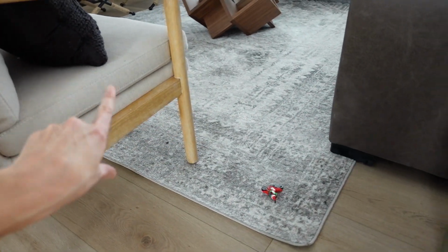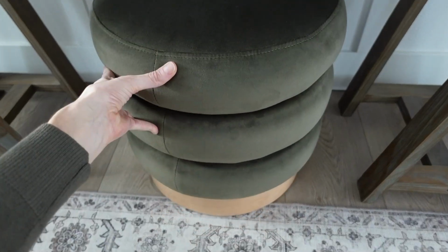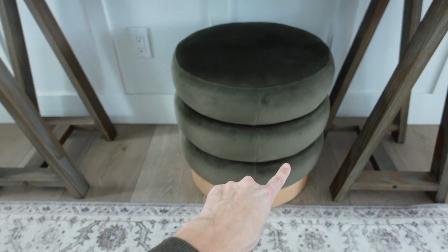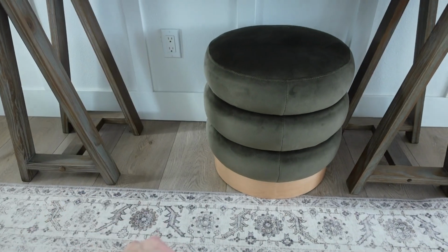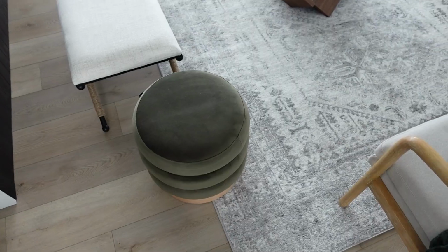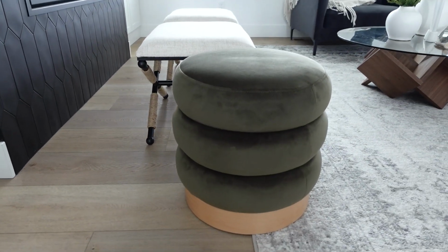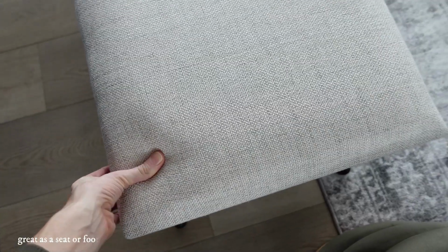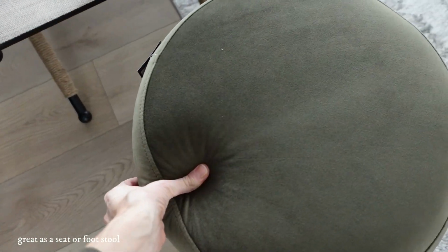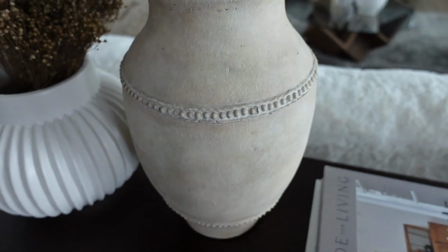So I was thinking of maybe getting the green velvet chairs that match this because these were supposed to go underneath the console table. I was going to swap them, but one is too wide. I didn't measure that, but I love the way the green looks with all the other decor in the room. And they are the same height as the other stools that I have in there. And for firmness, this has about 1 inch or so. This is about 1.5 inches, but it is solid, so you don't sink way down into it, but it is comfortable. And then I also got this vase.